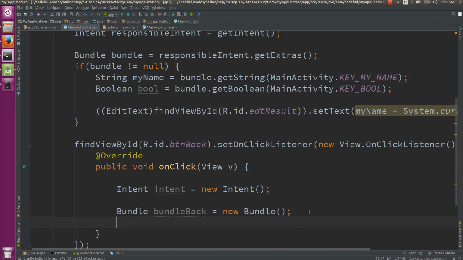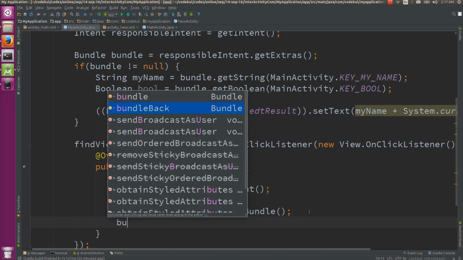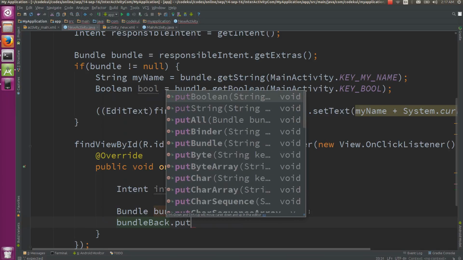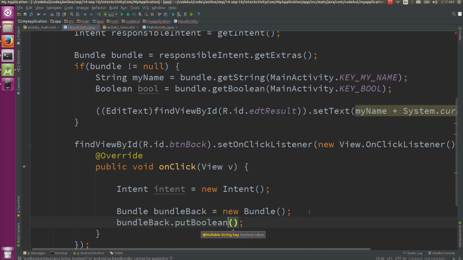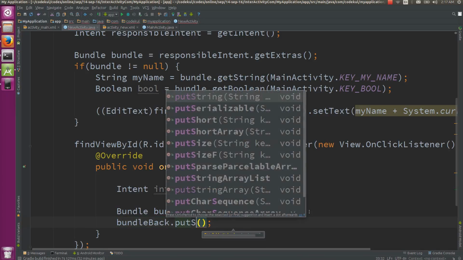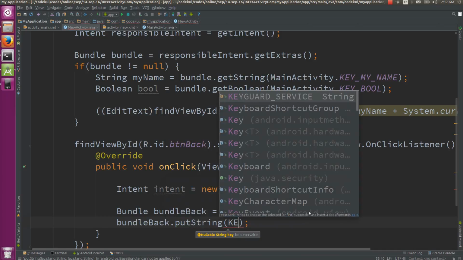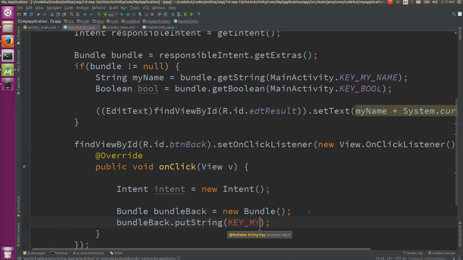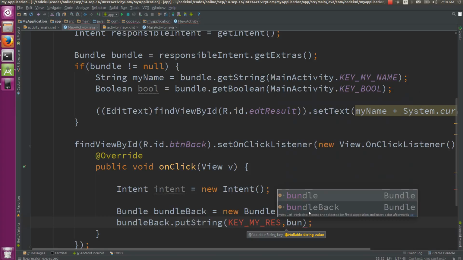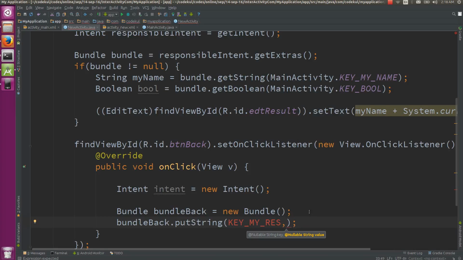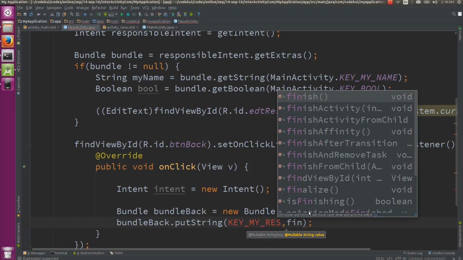And this, see, bundleBack dot putString. Again create the key, KEY_MY_RESULT, and you can pass the value over here with findViewById.